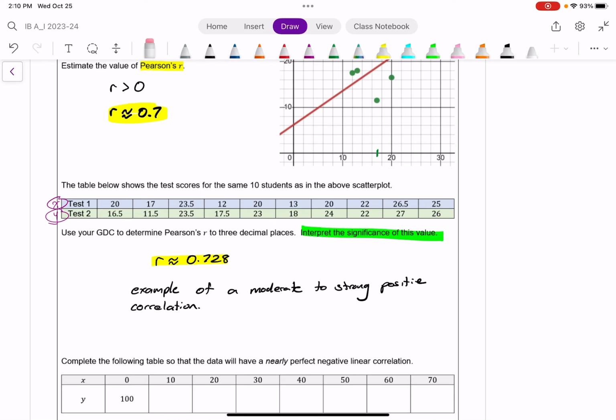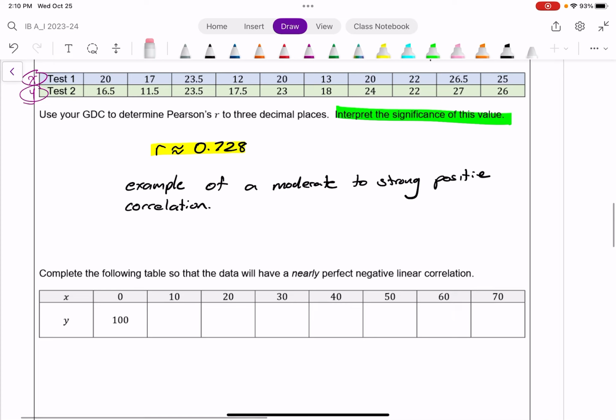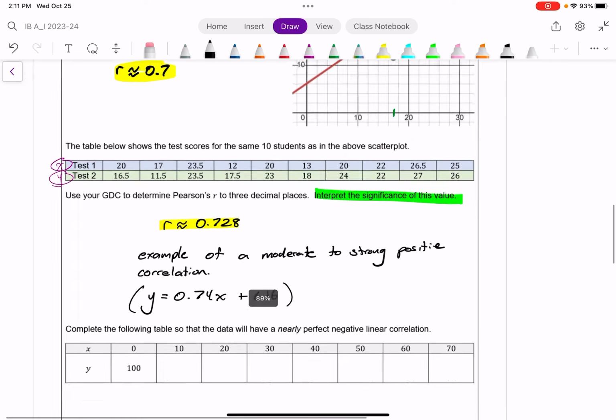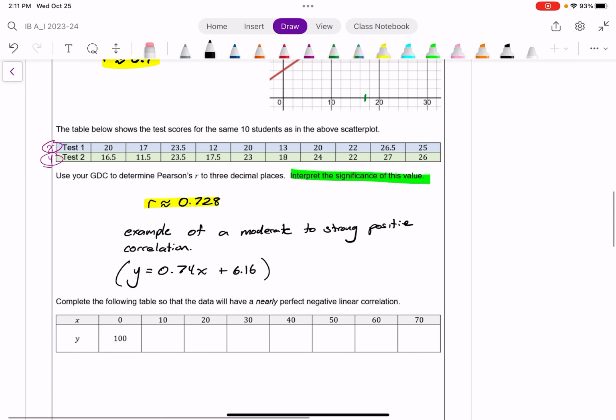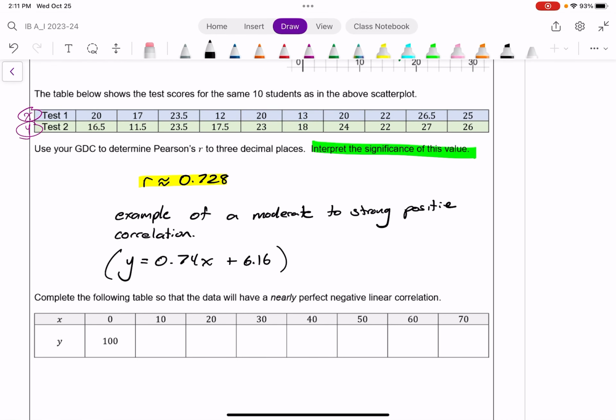Keep in mind, I will just add that when you found your Pearson's correlation coefficient, Pearson's R, you probably also saw details of the line of best fit. For example, the line of best fit you get, if you may have seen this on your device, is 0.74x plus 6.16. That is the line of best fit that you see graphed in red right there. And we don't need that right now, but that is the equation of the line of best fit using regression, using what the calculator did, and we'll talk about more of that in a later lesson.